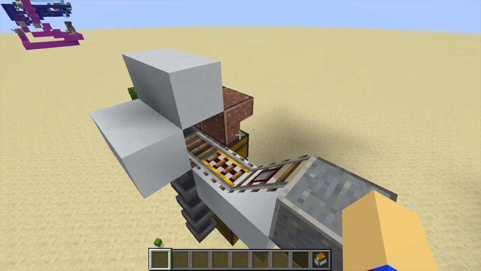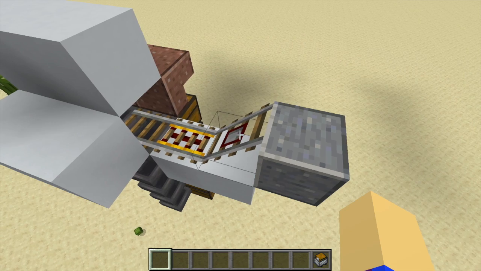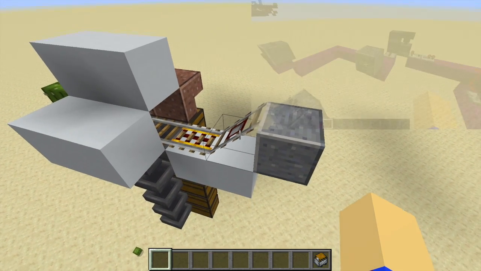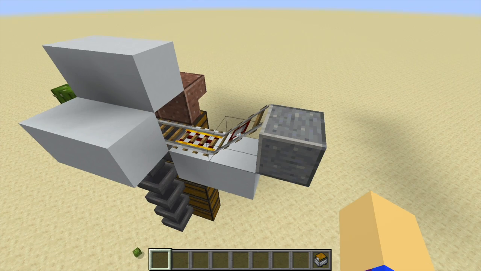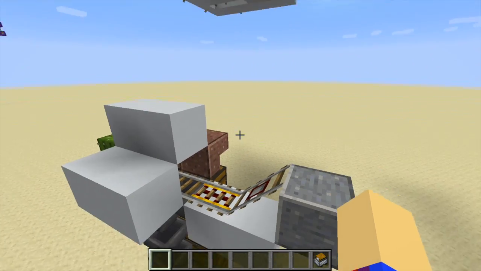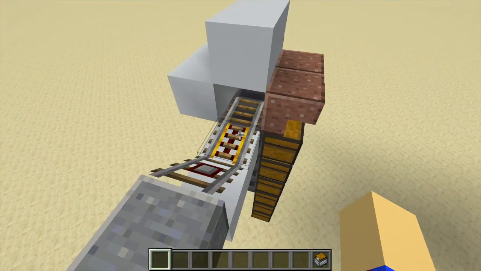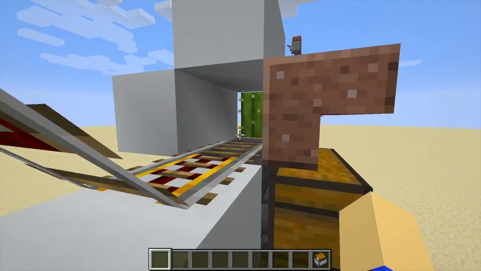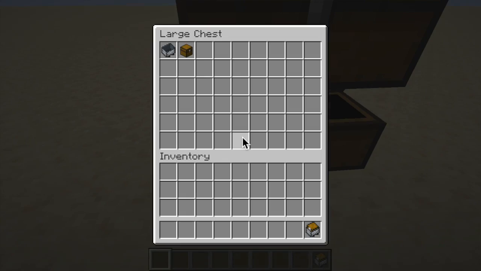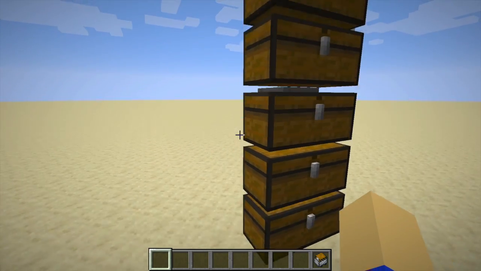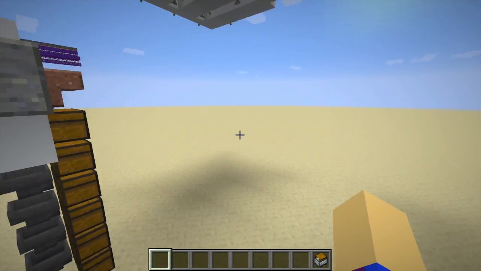Now when that happens, it will fall onto this detector rail, which was used in that magenta circuit for locking the user from calling another minecart, and it will roll into a cactus, be broken, and collect in those hoppers, and then sent down into these chests for the sellers to use for restocking.